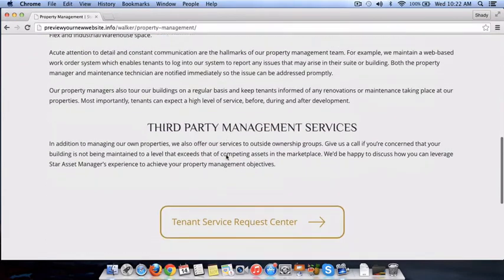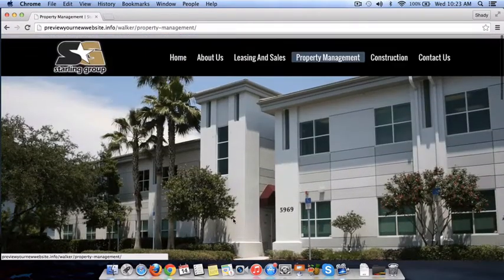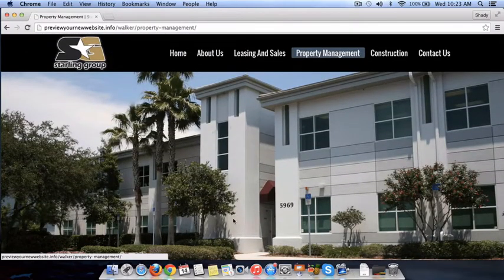Now that I'm on this page, I can see I have my tenant service request center. So I really want this page to be my confirmation page, so I put the pixel on the page. Now when I come back to the home page on my second visit, my logic is going to display. The cool thing about this tracking pixel is I can put it on any site across any domain, which means that if I build a funnel and I have my confirmation page on a totally different domain, on some optimized press site, this same logic will still run.